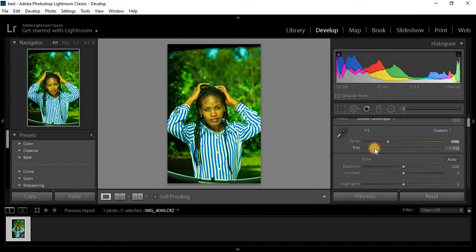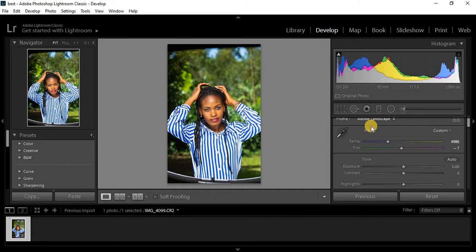So we're going to reset by double tapping right there. We just want to remove a few tints from the image, so you're going to go with around -7.